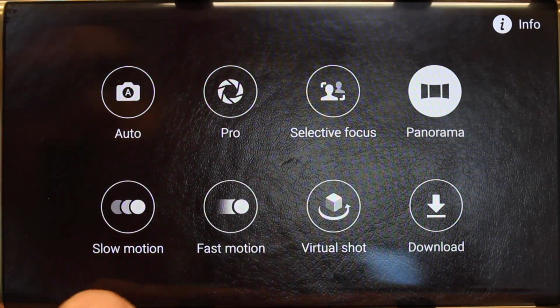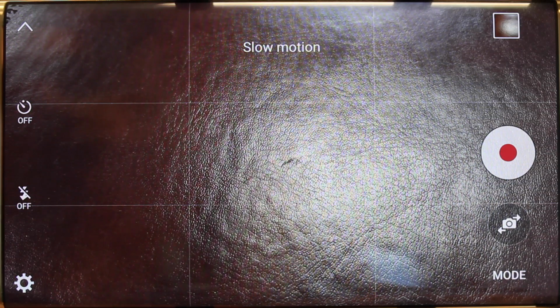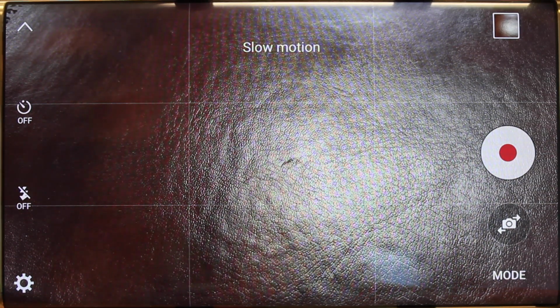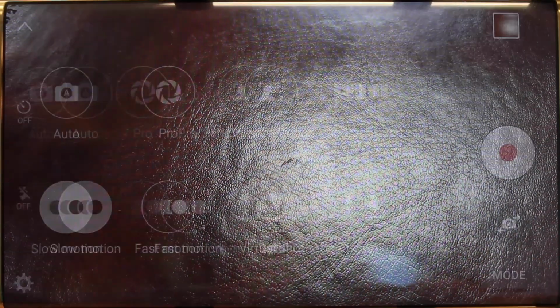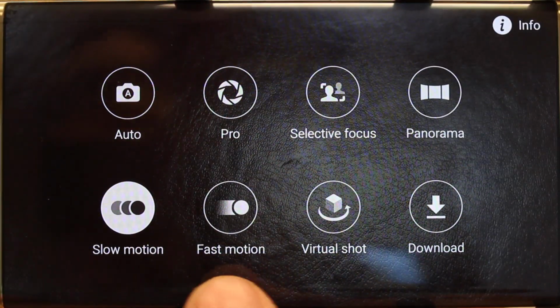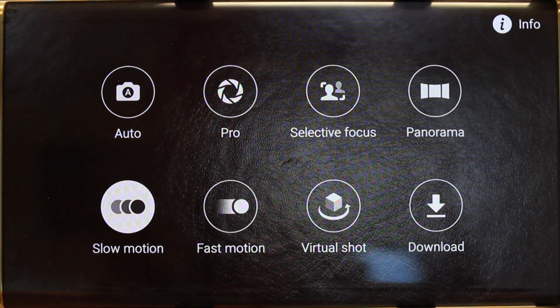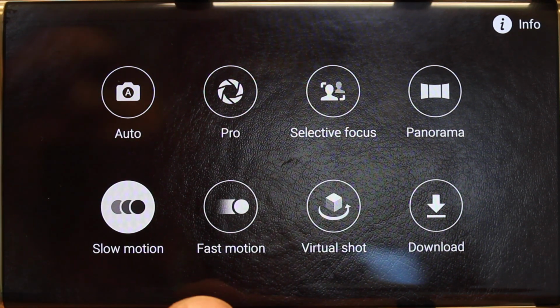You're probably going to use that if you're outside in a big open space. We have our slow motion, which has a really high frame rate, so when it plays back, you can select the section that you want to go into slow-mo. Opposite of that is fast motion, which is basically stop motion. Let's say you want to record a sunset that takes maybe 30 minutes for the sun to go down; you can record it and it'll do it in like 10 seconds. It'll be real fast and quick. So that's what fast motion is.